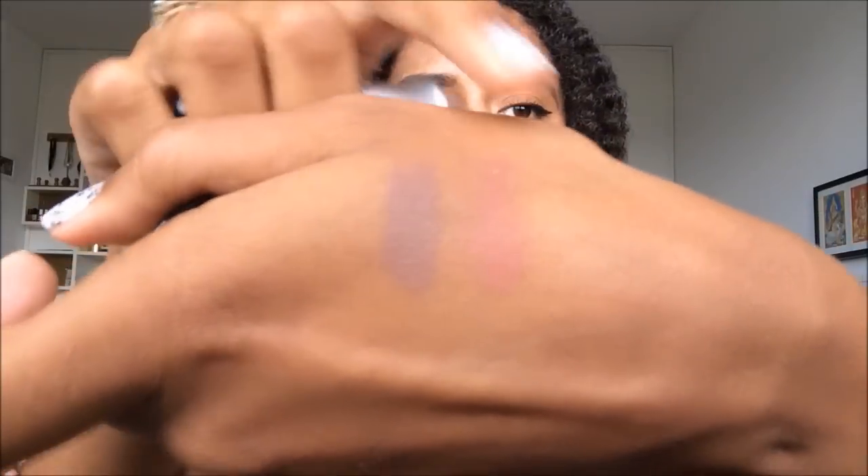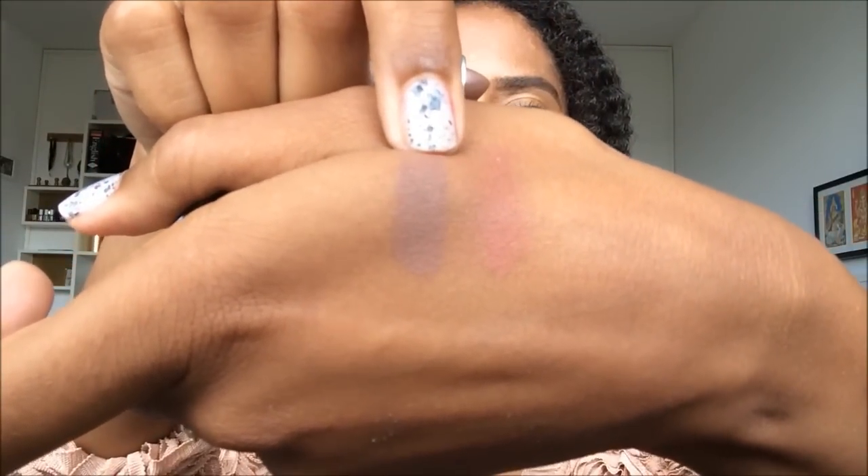The other lipstick I got from this collection is Styled in Sepia — hope I'm saying that right. This one is also a nude lipstick, more of a grayish-toned color. A lot of people have said it's similar to the RiRi nude lipstick from last year's Rihanna collection. Let me go ahead and swatch that for you guys. There it is swatched — so this is Pandermy and that one is Styled in Sepia.